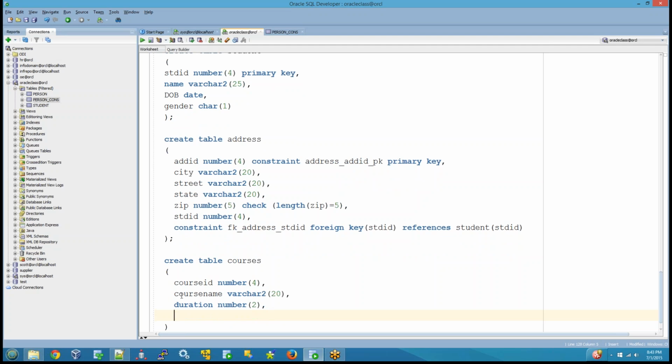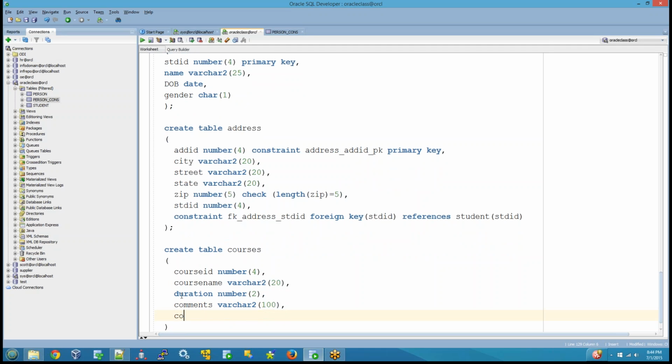So course ID, course name and duration. This is my table. Okay, and any comments, for example, varchar2 of some 100. That's my comments.